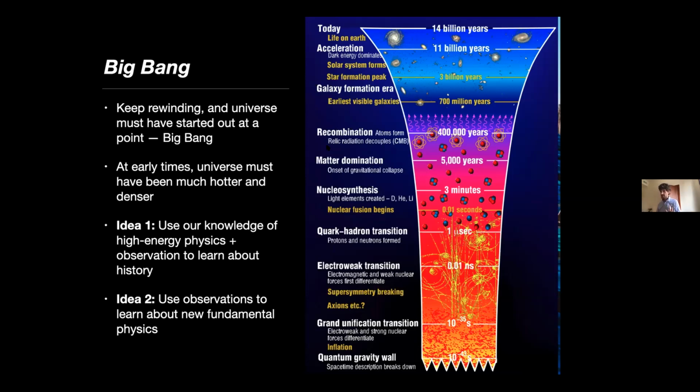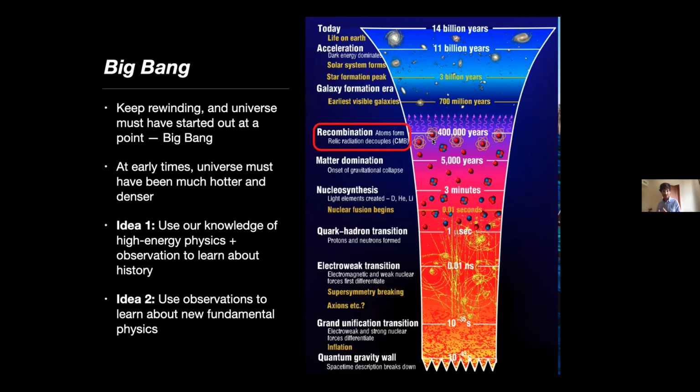So the first one of these that I'll spend a bit of time talking about, which has to do with this microwave background, is recombination, where the universe was so hot that electrons and protons weren't coupled together in atoms. The electrons had so much energy because everything was so dense that they weren't bound to the protons in neutral hydrogen. And we'll talk about what happened during that phase transition. But you can rewind even further, and things just keep getting hotter and hotter, and you start having very, very high energy physics being relevant.